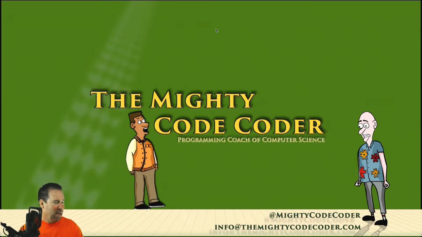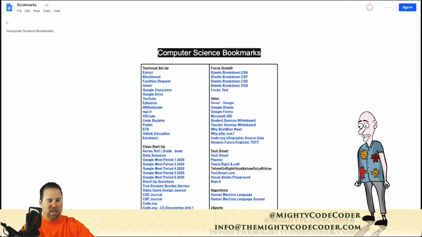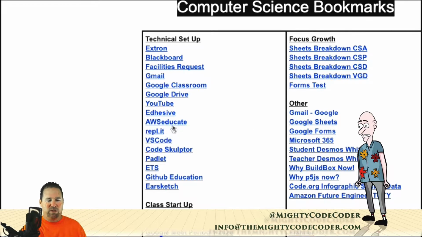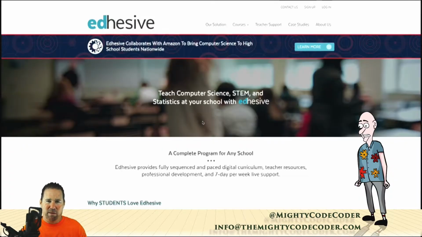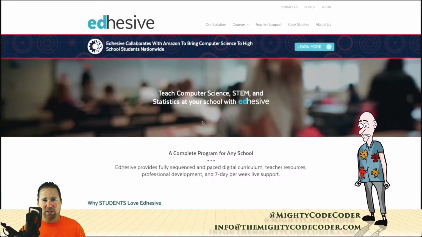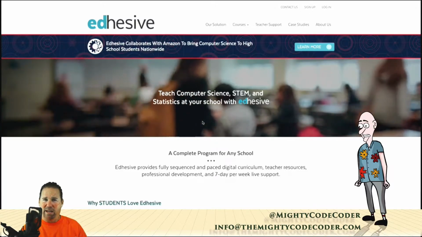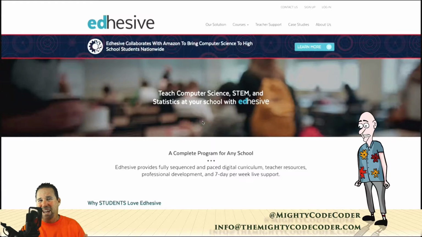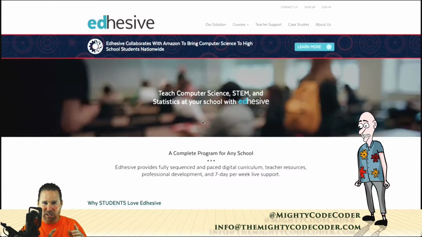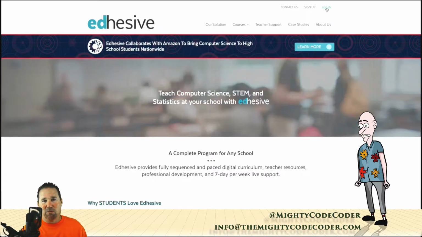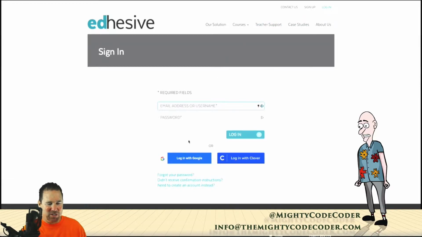All right, so I will open bookmarks and I will click on adhesive. So I'm just going to go ahead and open Safari. There's my bookmarks, and in my bookmarks I have adhesive. I'm teaching at South Hills High School, in my first period Intro to Computer class. I will also be adding Computer Science Principles and Computer Science A to this video, so if you're in those classes, please scroll to where I talk about those classes. But we'll start with CS 101, and we'll first log in.